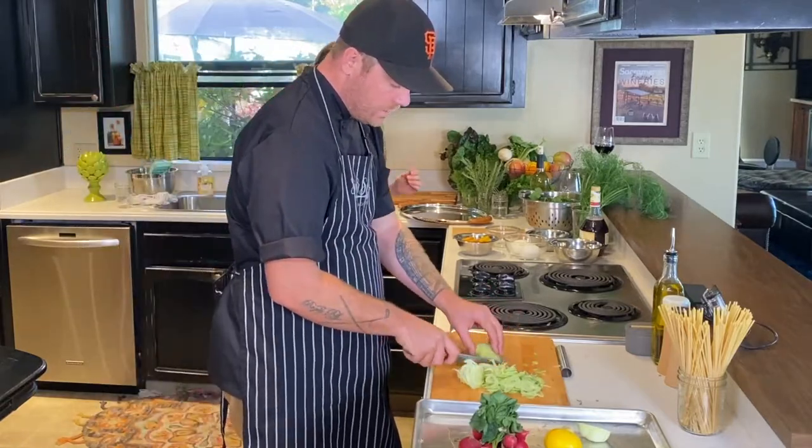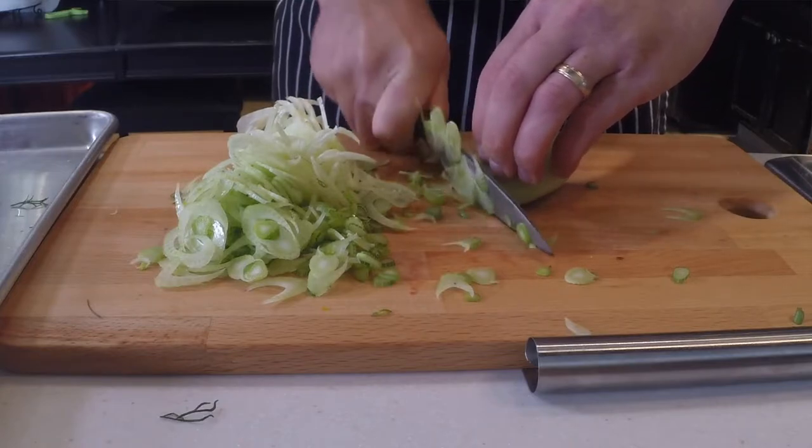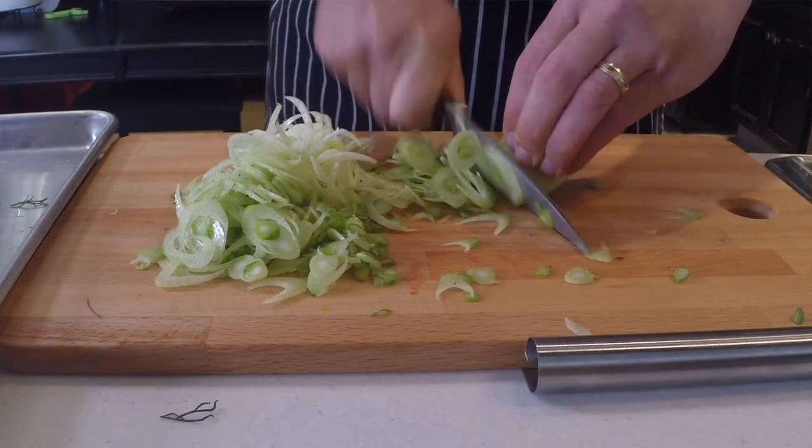If you don't have a mandolin, we just want to cut it as thin as you possibly can. The thinner, the better for the salad.